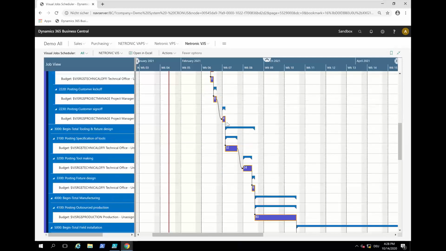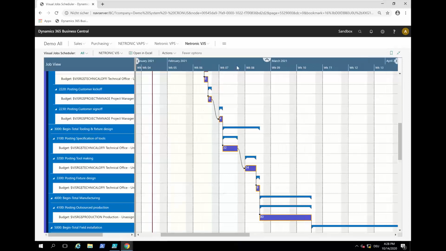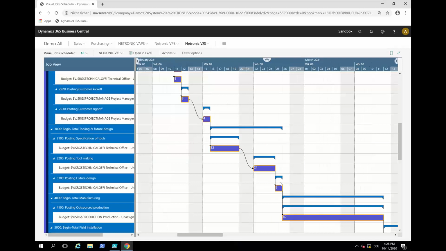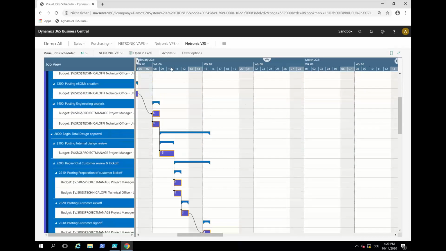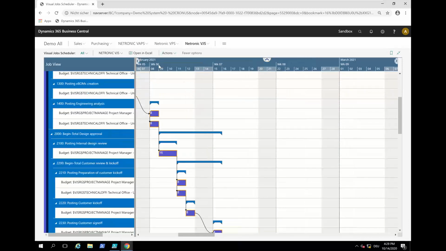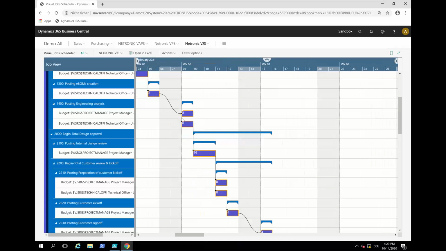Defining links is something that you can do with the Vue.js, and we store these links in our tables. The links that we can currently define are either finish start links, as we see here, or let me look for an example. We also have, in this particular case, a start link, which means that this task should not start earlier than that task.